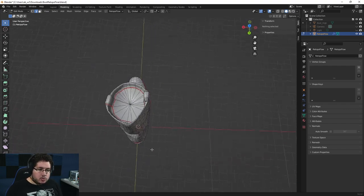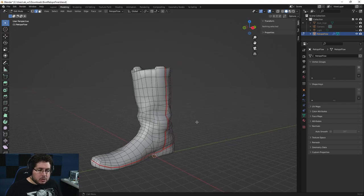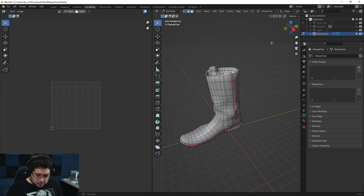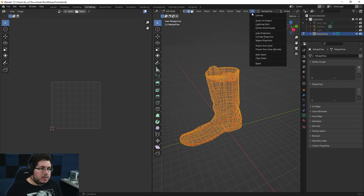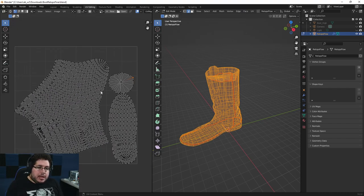We go UV and mark seam. If you're used to Maya, this is pretty much like using the 3D cut and UV seam tool — but we don't have to have any UVs just yet, we just mark where we'd like them. I'm going to press C and go into wireframe mode, select all of the faces, and say UV then just unwrap. And that's it — you couldn't ask for a better UV. This is perfectly fine.